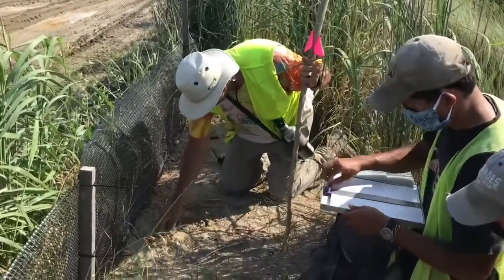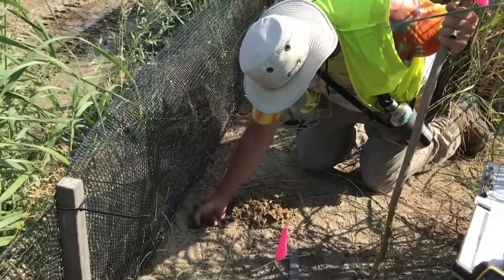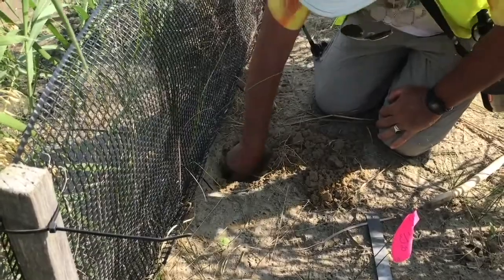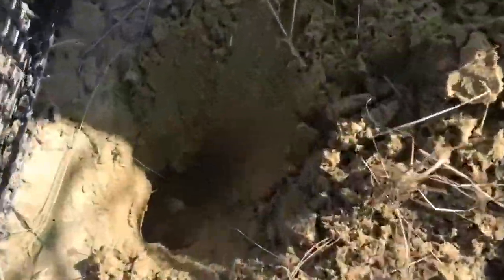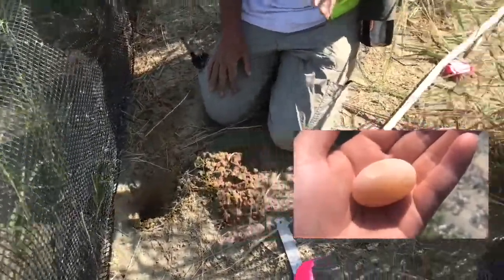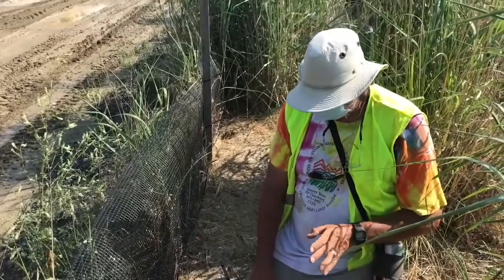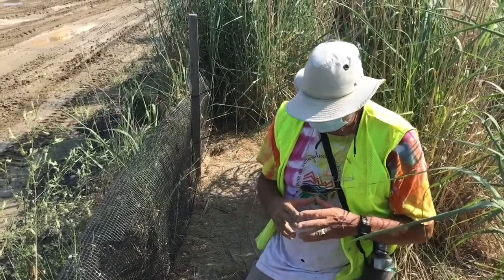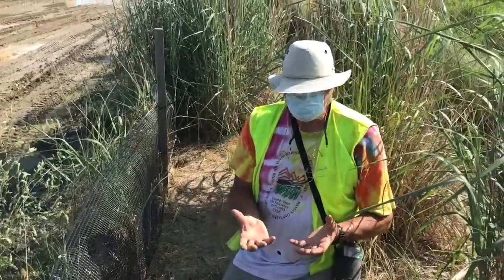Typically what we do is sort of excavate carefully. There it is right there — this looks pretty deep. Once we locate the nest, the first thing we do is dig down and try to locate the top egg. Come here and look carefully. You can see the top egg of the nest, and what you'll notice is that the top egg is sort of a translucent pinkish color, and that tells us that the nest is less than 24 hours old, which means it's safe to actually dig it up and we can weigh and count the total number of eggs. If that egg had a white chalky appearance, then it would be an old nest.